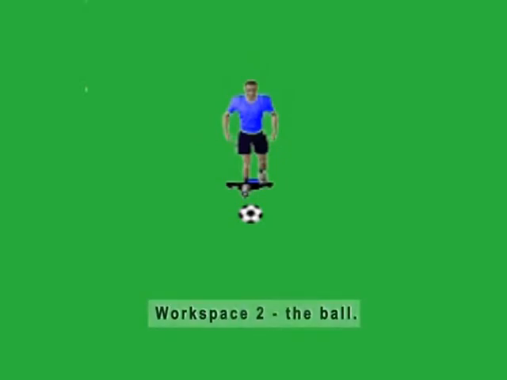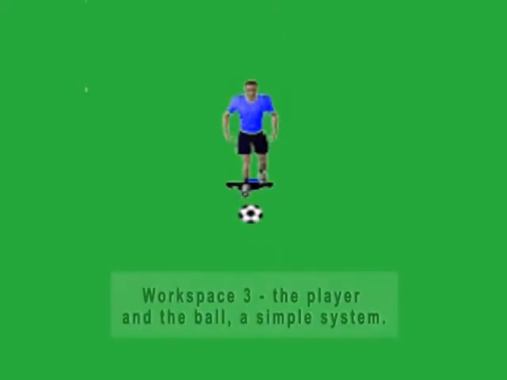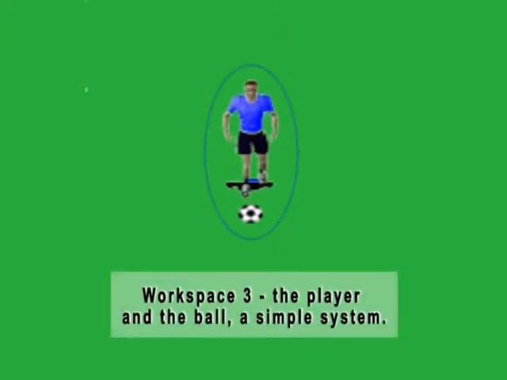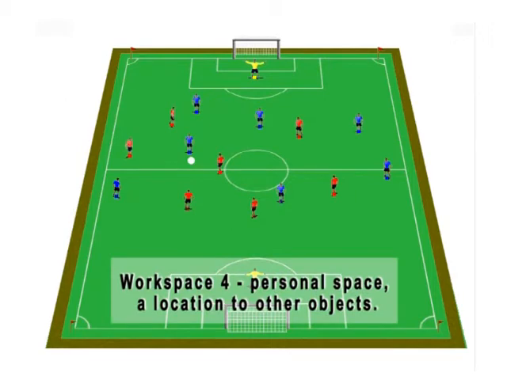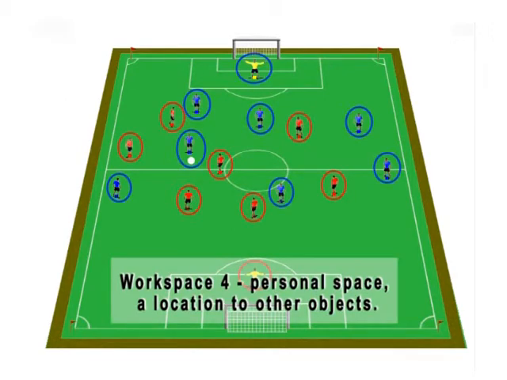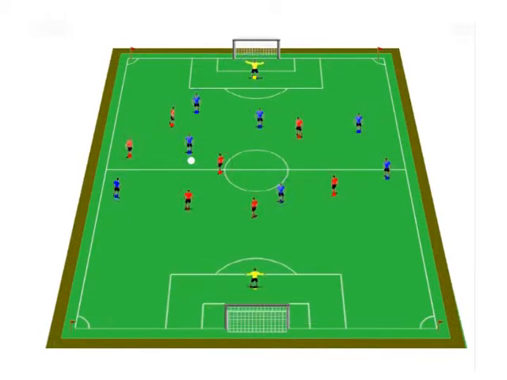We saw in Part 4 the second lowest level of attention is to focus exclusively on the ball. It's a significant step up when kids can separate their attention from it and include the player in possession. The next area is the player's immediate or personal space. Objects can enter and leave here, and the location is a moving target.